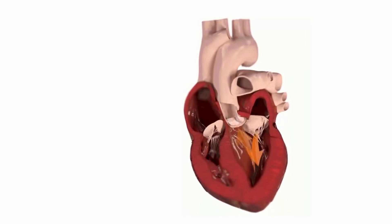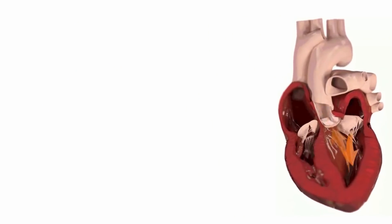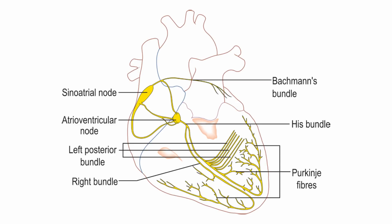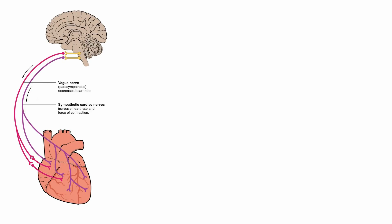Different regions of the heart have to contract in the right sequence for the heart to function properly. This contraction is controlled by neurons. At a high level, the heart is generally controlled by the brain. Excitatory and inhibitory messages travel down nerves from the brain to the heart, but they don't actually tell the heart when to beat. Individual heartbeats are controlled by little clusters of neurons called ganglia, which live on the heart itself. The SA node and AV node are ganglia which control the timing and strength of heartbeats in the atria and ventricles. These intrinsic cardiac ganglia have what it takes to beat the heart on their own, which is why if you remove the heart, it will continue to keep beating for a while. When the brain controls cardiac output, it does so by relaying messages to the intrinsic cardiac ganglia.